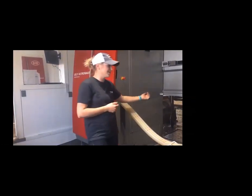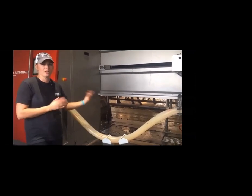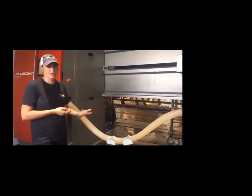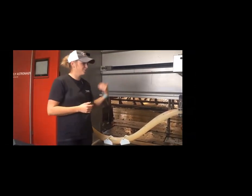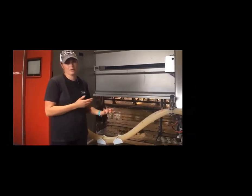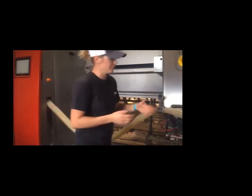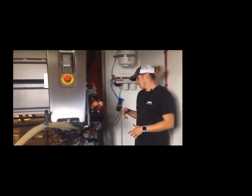They walk into this box here, and there's actually a scale on the floor, so that helps us keep tabs on their weight, which can also help us pick up on illnesses and things faster. This arm will move and go underneath of her. Basically, it's doing everything that a person would do if they were in a parlor milking. As far as prepping the udder, we've got brushes here. It's going to brush their teats off.